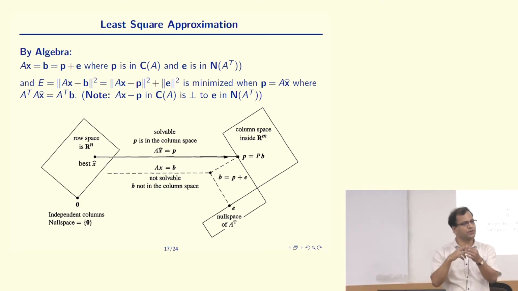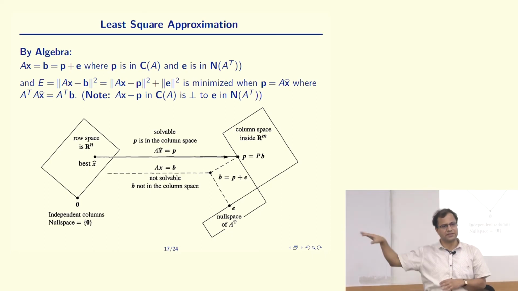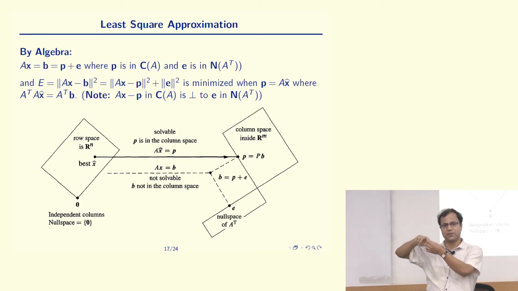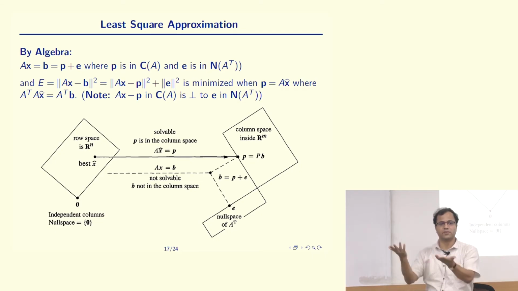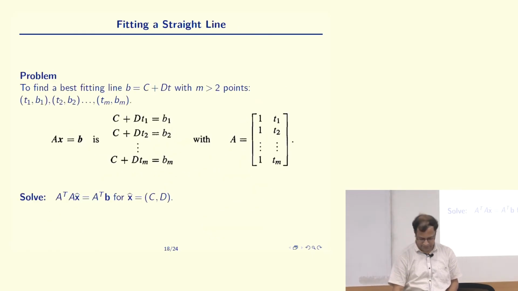But I think if you understood the geometric way, that this error vector is normal to the subspace, that is also giving you the same. It is just another way of explaining the same thing: if you express the B vector as the sum of 2 vectors, one in the column space and one in the left null space, that is the error vector. You consider only the projected part in the column space and solve corresponding to that. That will be giving you the best approximation of your given system of linear equations.